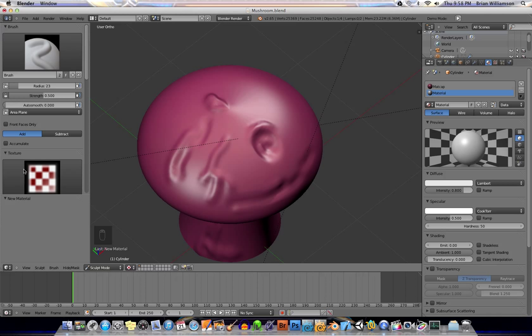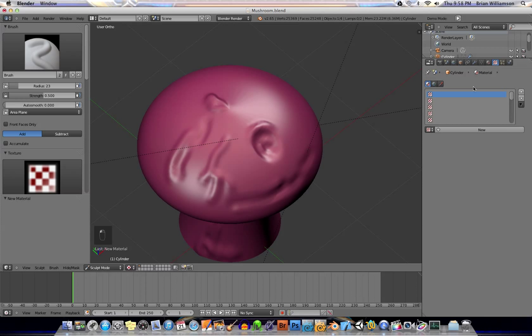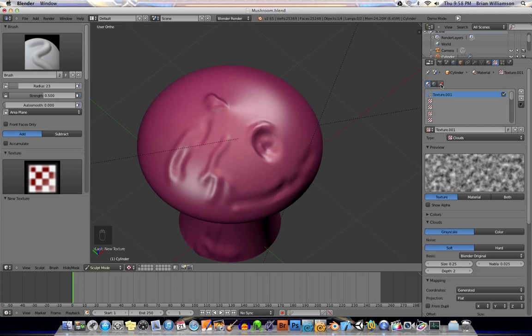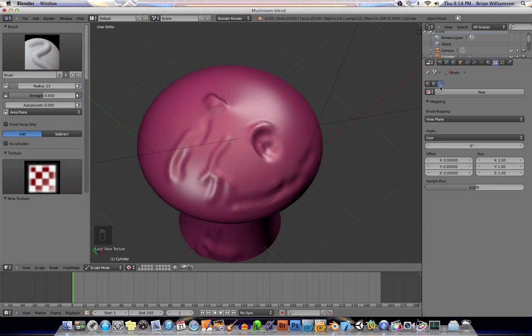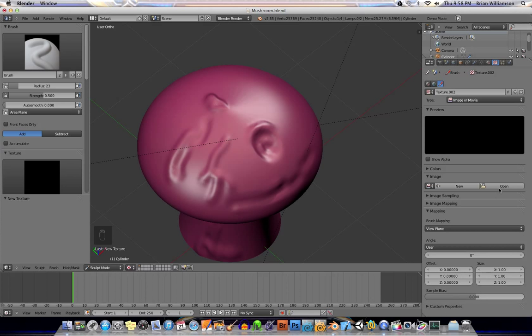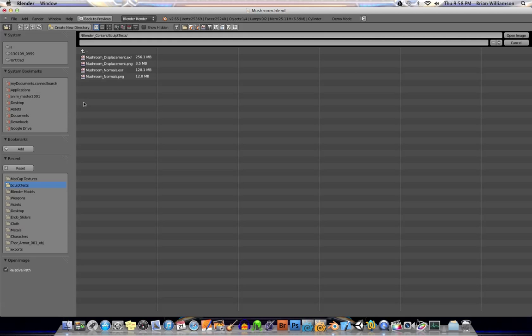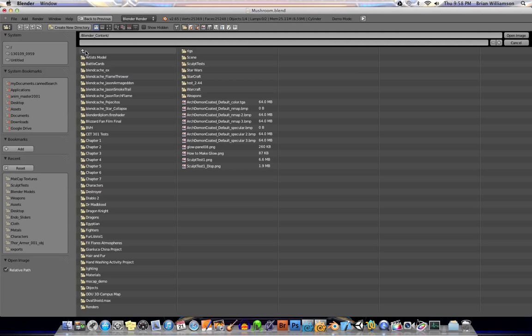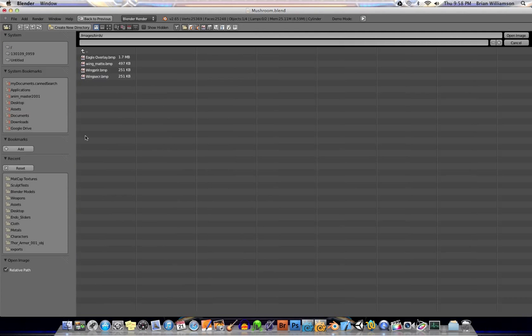It's too bad you can't add this from the texture tab, but for right now you can't. I'm just creating a new material, and I'm just using this dummy material in order to be able to browse for some images or whatever for our textures. I'm sorry, let's click on the little brush icon, and let's create a texture brush. And you could, for example, use these procedural textures. I'll click on image or movie, and then let's go to our images.